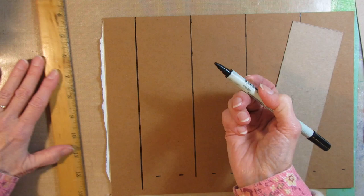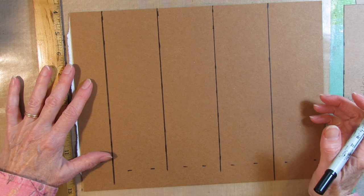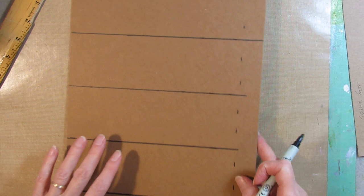Now, the reason I use a very fat marker when doing this is because you have to use a heavier tool to cut the cardboard. And sometimes the width of the cut itself will take up some of the measurements. So this way, we overcome that problem. Alrighty, let's do it this way.